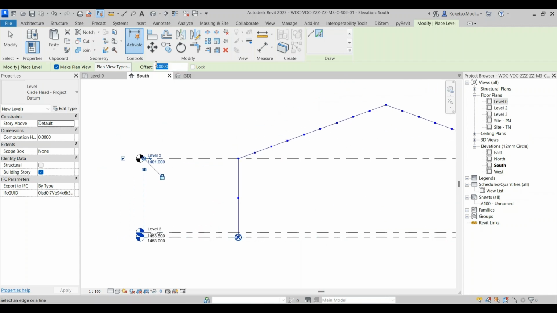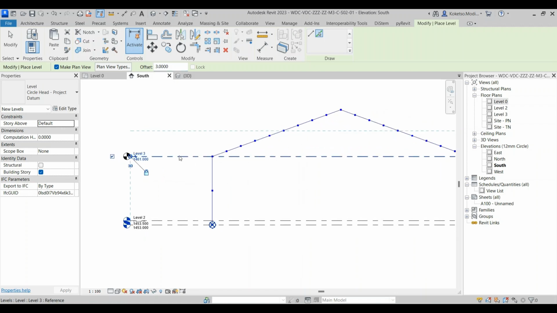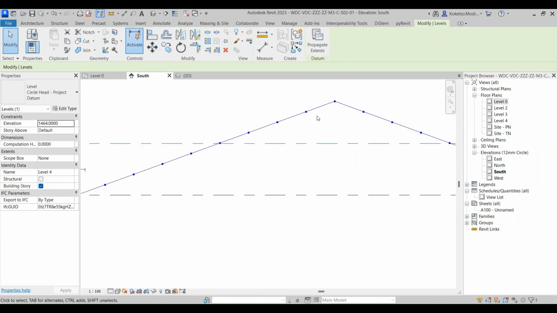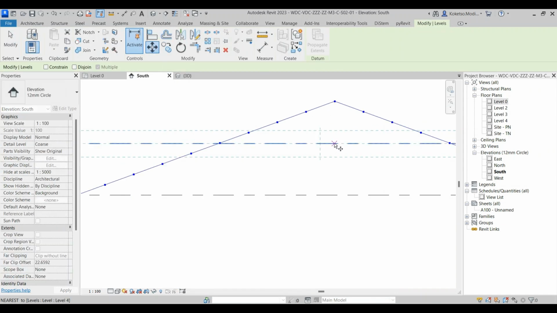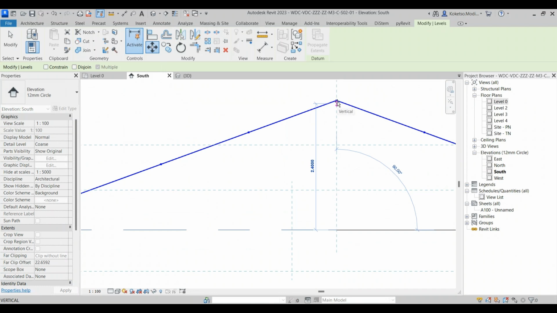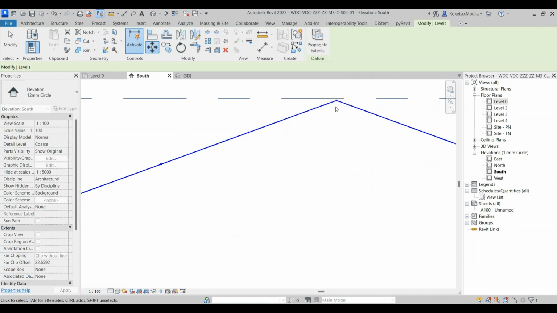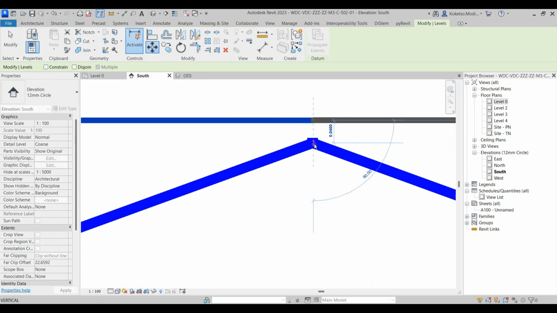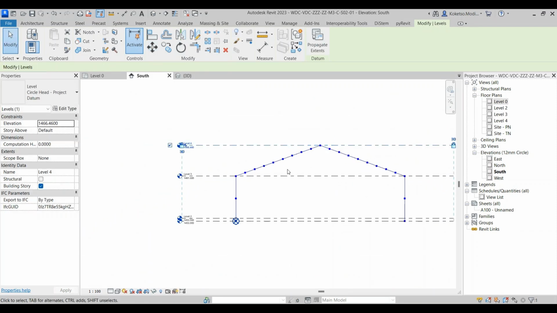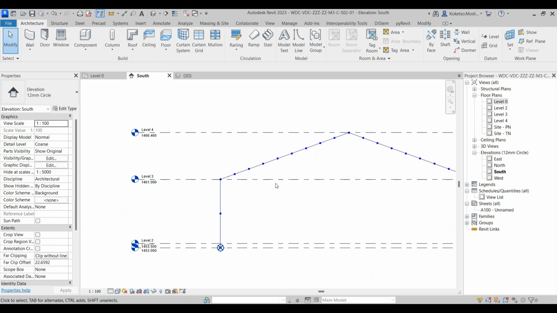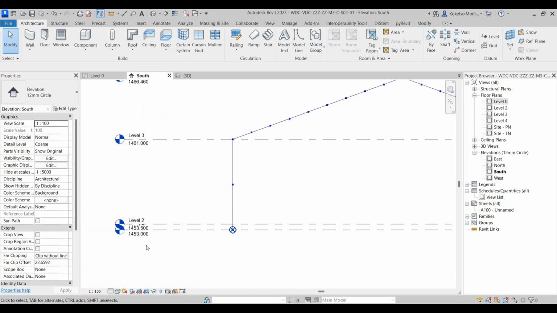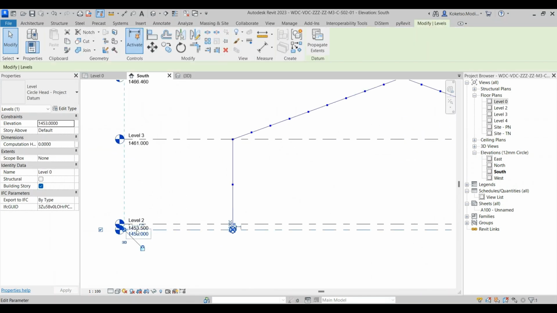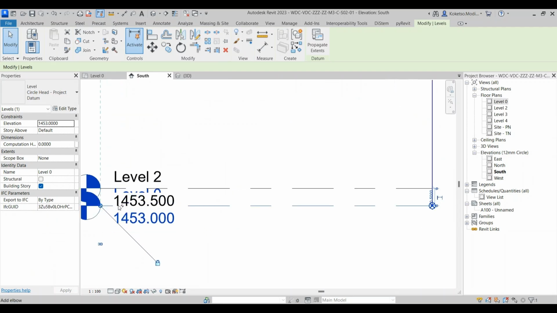And then I'm gonna offset this one by, let me just place it right there, and then I'm just gonna manually, so it's gonna be 2.5. So I'm just gonna place it like this. Perfect. And obviously I'm gonna have to rename these levels.